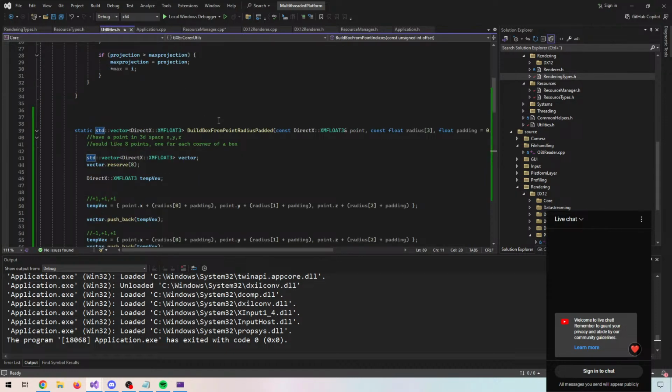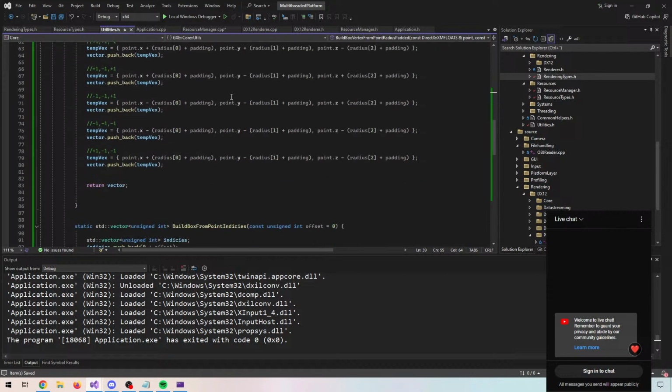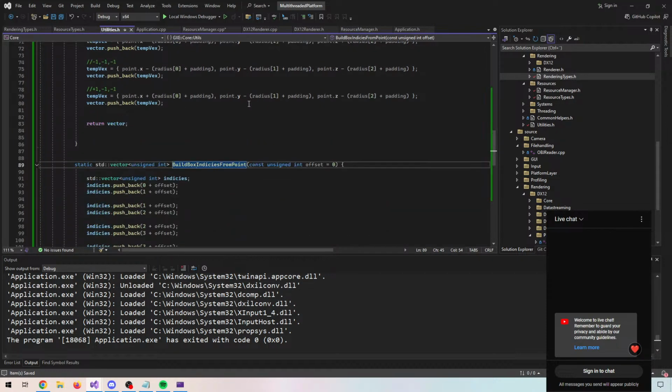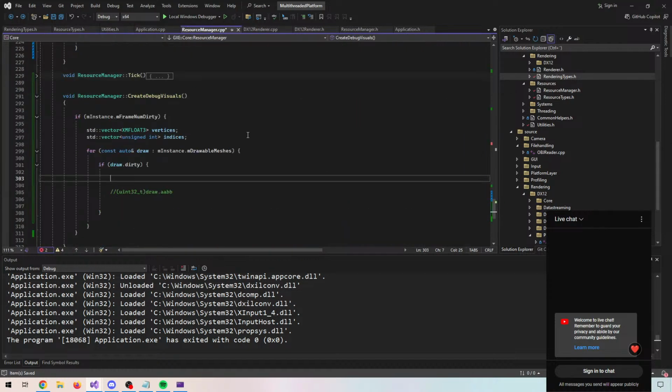Build. Okay. Let's do this then. Utils build box vertex from point.